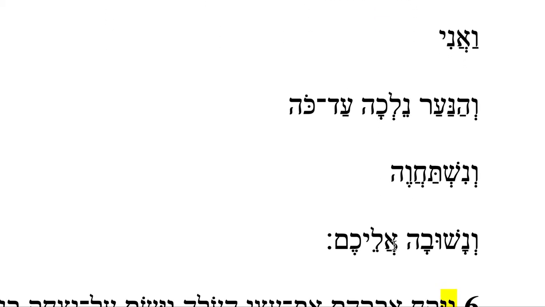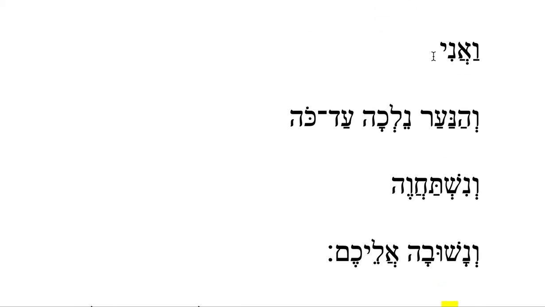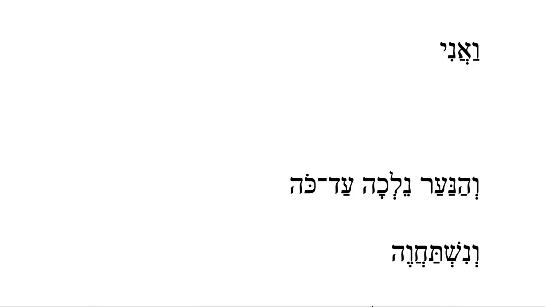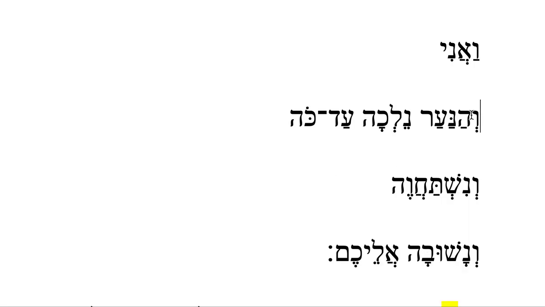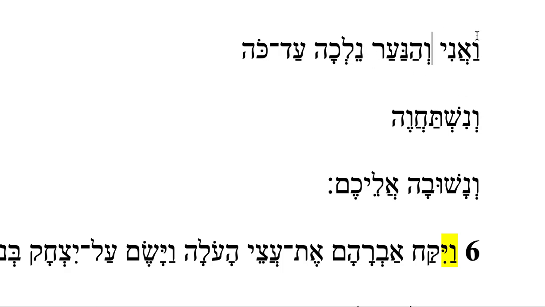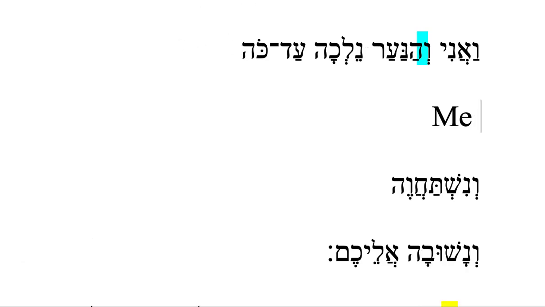Okay, and then he continues. Ve'ani, ani means I, ve means and, so and I. Okay. However, then we have vehana'ar and the young boy. So this is actually one of those vavs. They're not that common in the Bible, but we have them once in a while. This is a list. Okay, this is a list of things. So me and the na'ar. And the na'ar means a boy. So me and the boy, me, or I and the boy.